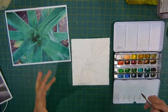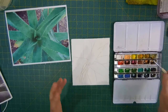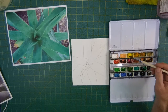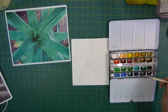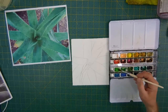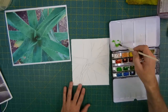I'm going to paint one leaf here and one leaf there and jump around a little bit to try and get everything in while it's as wet as possible. I might mix my own greens from time to time. I'll get more into it, but the permanent yellow lemon and maybe cobalt blue should make a nice green. But I'm going to start right now with the lightest green I have right here, and Holbein just calls that permanent green number 1.